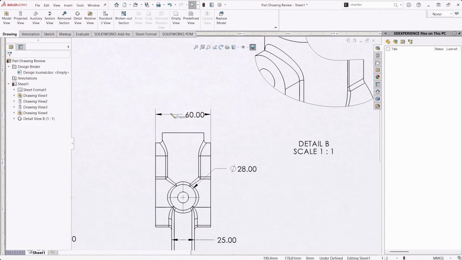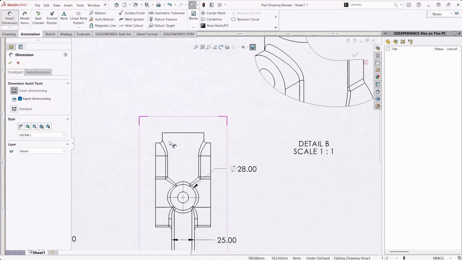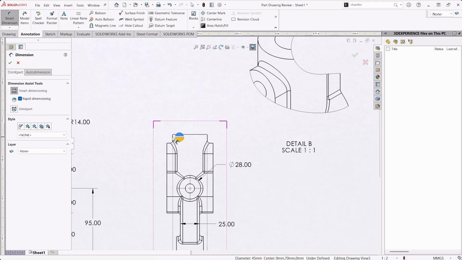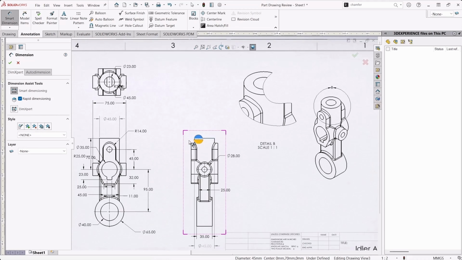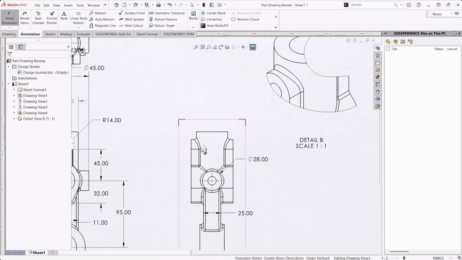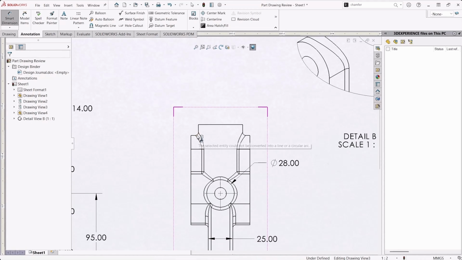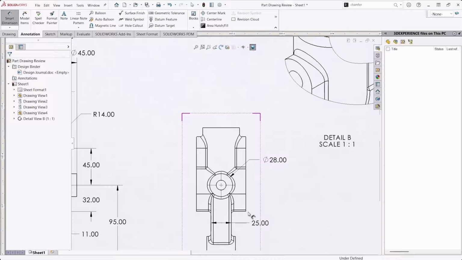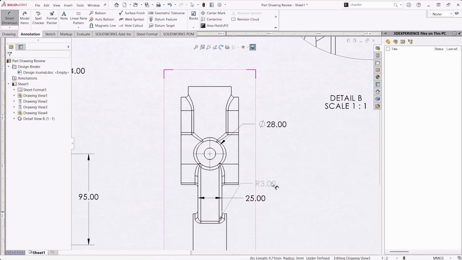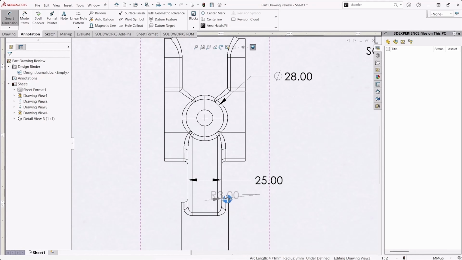Let's delete that dimension. I'm going to do a smart dimension. I'm going to grab that. And now look at my mouse. I have selectors. So I can say, hey, space it out organically from my top or space it out organically from my bottom view. And when you're dealing with radii, you have even more control. If I grab that, note that I have 4 quadrants that I can choose to select.